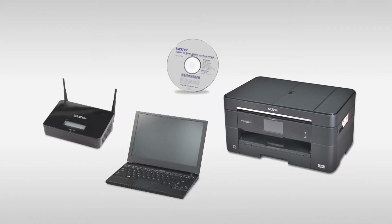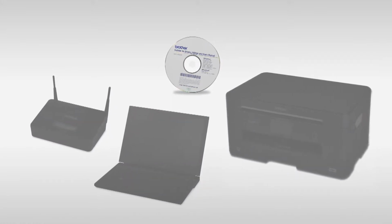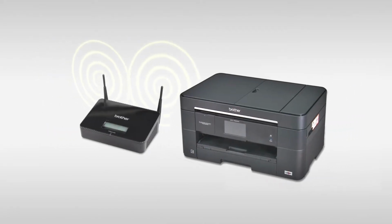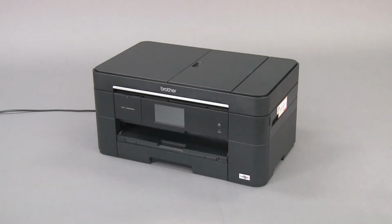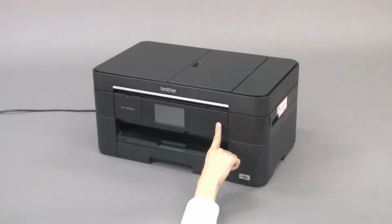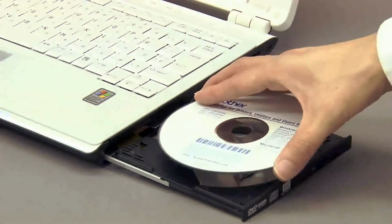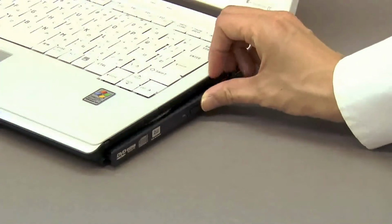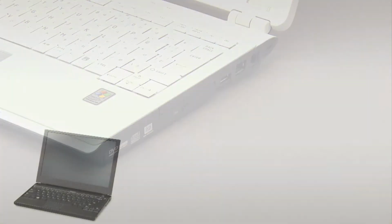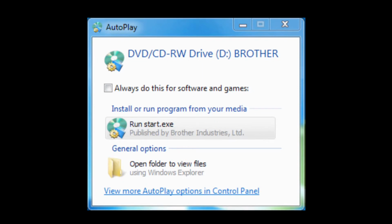Now let's use the CD-ROM to establish a wireless network connection between your computer and the Brother machine. Place the Brother machine as close to the router as possible. Confirm that the machine is turned on. Insert the CD-ROM into the CD-ROM drive of your PC. If the autoplay window pops up, click Run Start.exe.